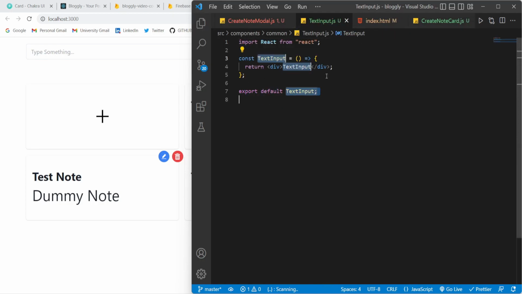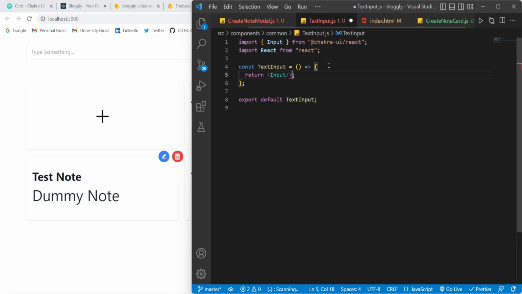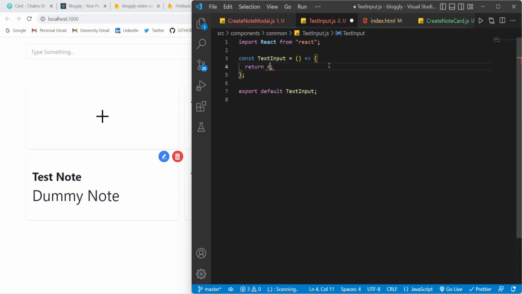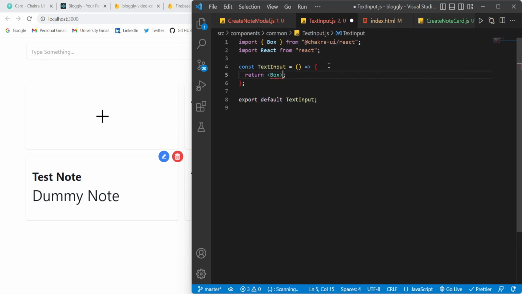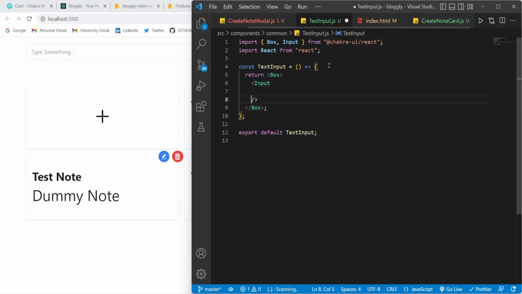Now let us remove this thing. First of all, we need a Box to style all the input tags.